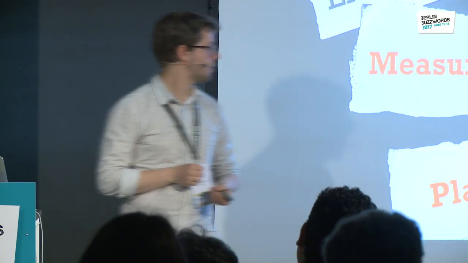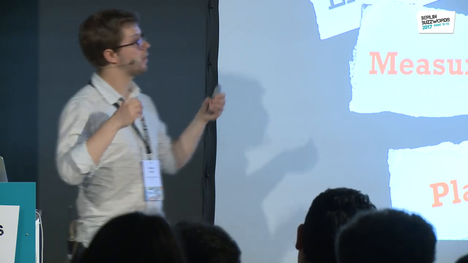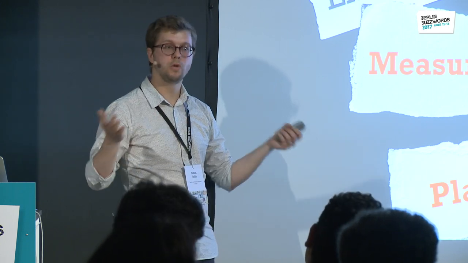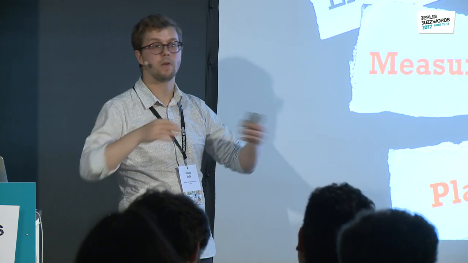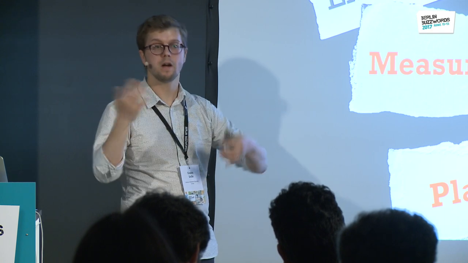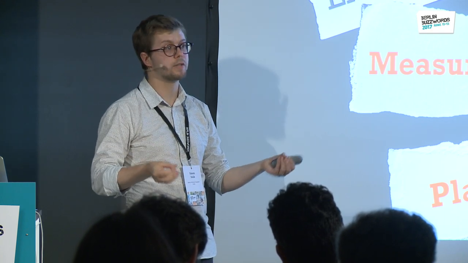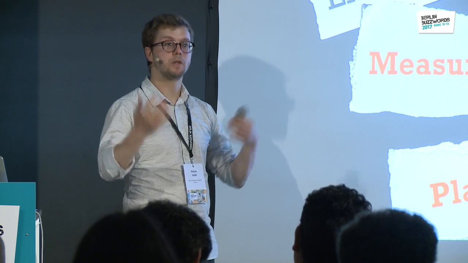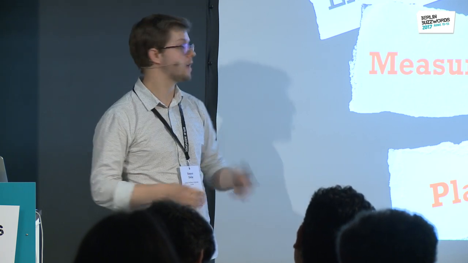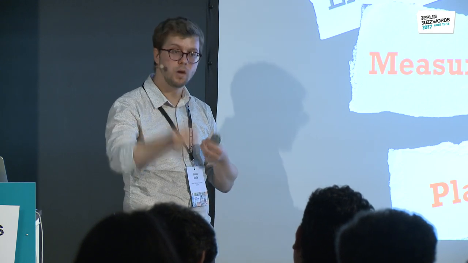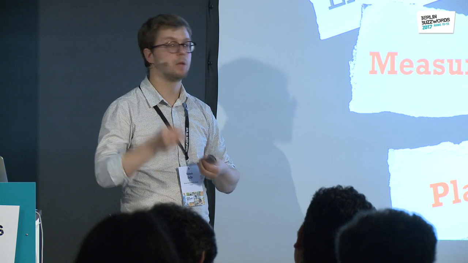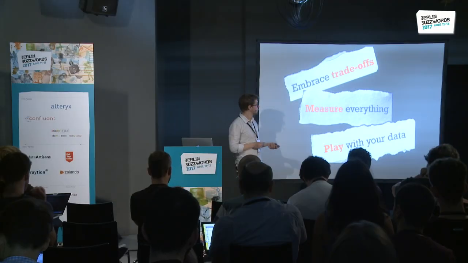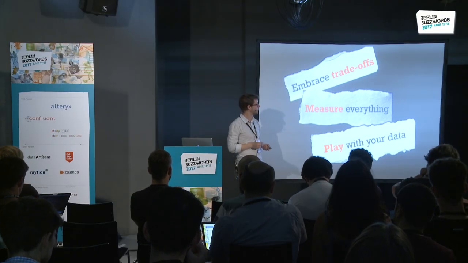The third lesson that I want to share with you is that you have to play with your data. Even if you have very good metrics and you have processed everything nice and sweet, at one point there are bugs in your algorithm. There are always bugs and flaws in data, etc. And if you always use the same metrics, then you're not able to find them. A nice way to find them is to manipulate your data in different ways, use it for different use cases, and implement new algorithms. By doing this, you will ask yourself new questions, and then you'll be able to find flaws in your algorithm and improve it. So that was the lesson that I wanted to share with you.